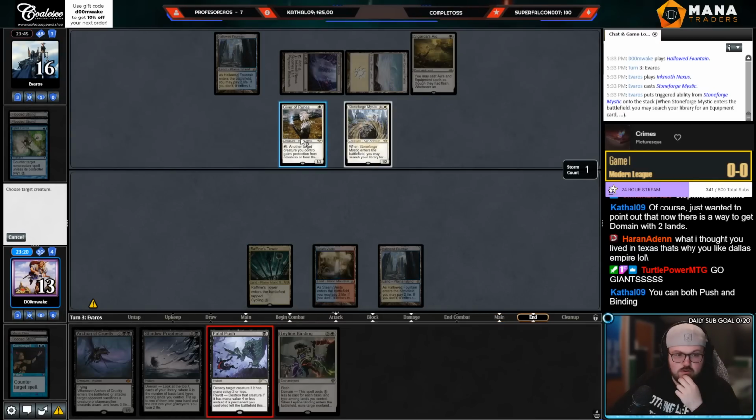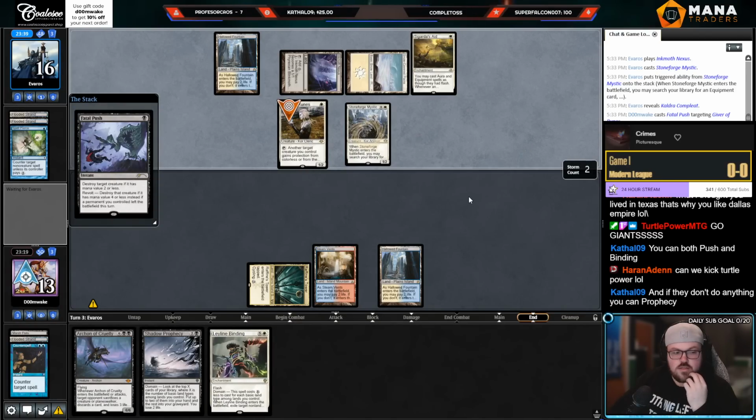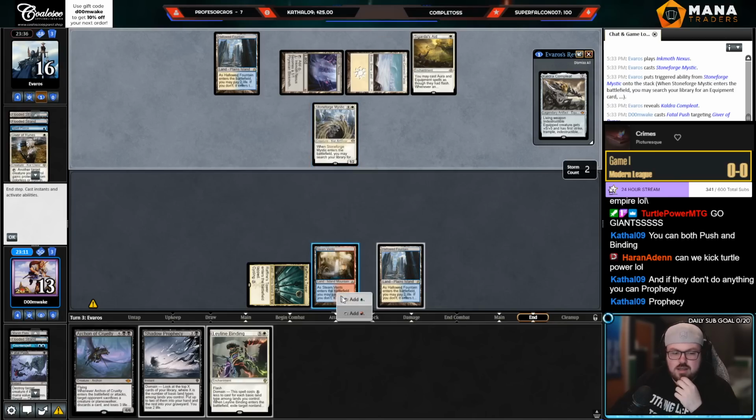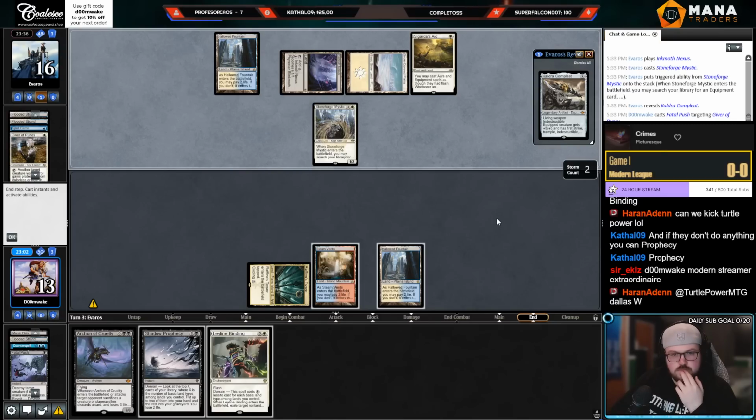Alright, so I'm going to Fatal Push this. I think Push Binding is a good use of my mana here. Well, I don't need to Binding. I can just Binding the Cauldron, right? Although I think I'd rather just kill the Stoneforge. This leaves me dead to Inkmoth, though, is the issue, right? Maybe I was supposed to play Prophecy there.